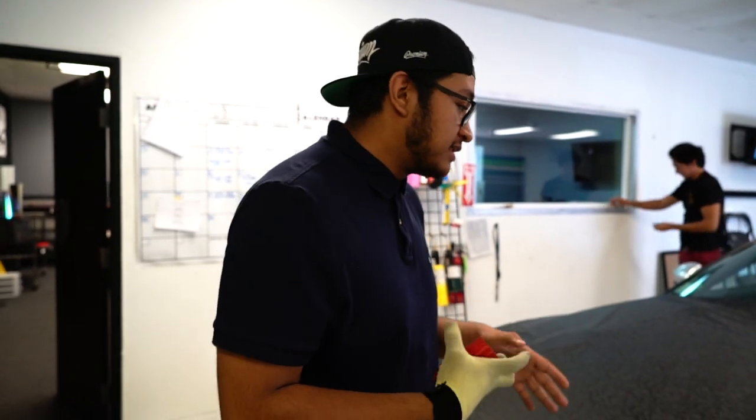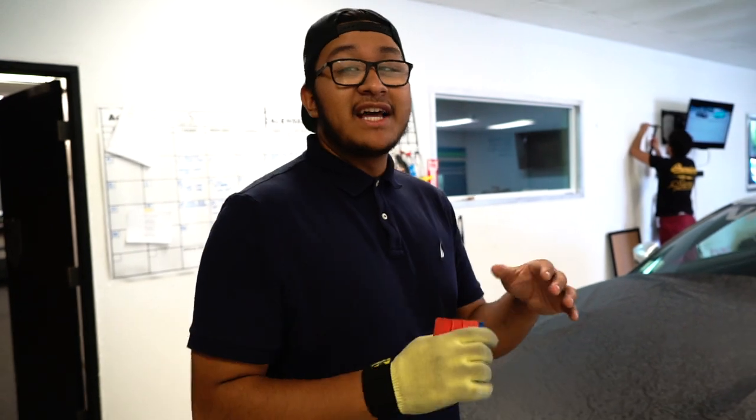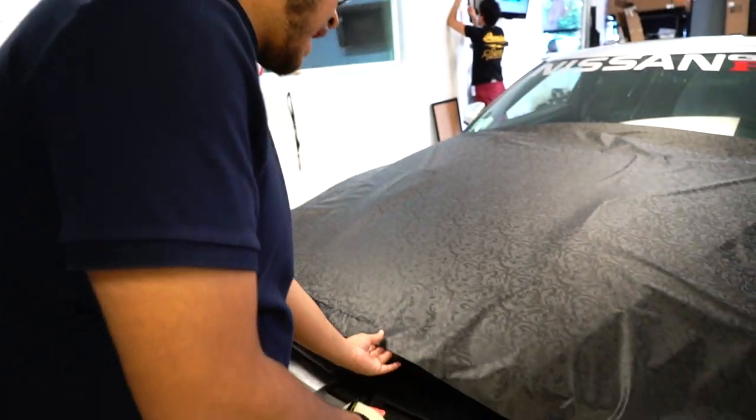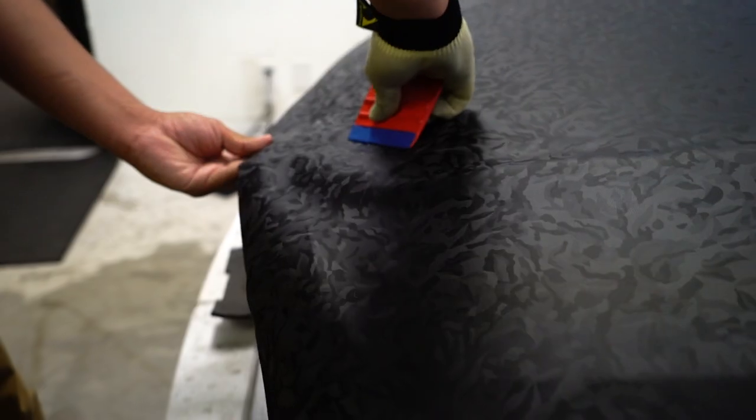Working with this material so far, I've noticed it's very thick and brittle, and I think it just has to do with all the different fibers and how the material is created. It feels really nice and looks really cool. The only thing you have to do when wrapping is you can't stretch anything. Everything has to be — as you can see — I can easily just pull this down and try to lay it, but I'm still going to have a bunch of tension. So what I'm doing is letting the material do its own thing, letting it all set itself into place. It's definitely a challenge, but it's a fun challenge. I'm trained to wrap properly, so it's not too difficult, but it is different than a lot of other materials.